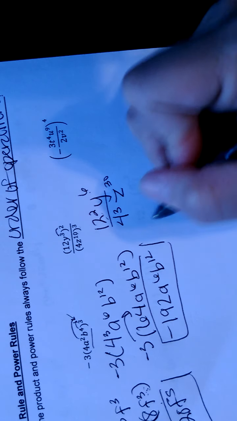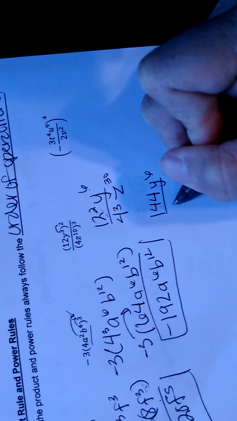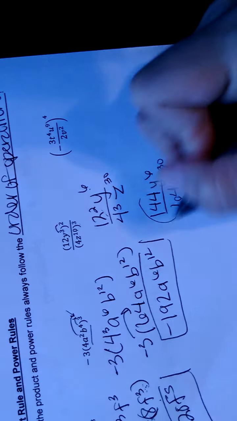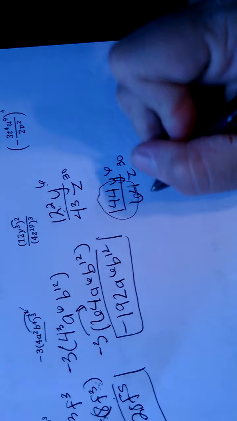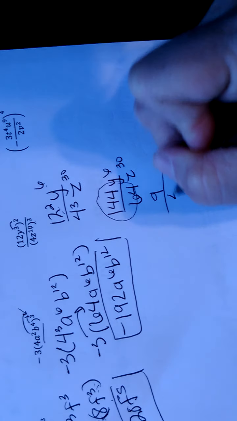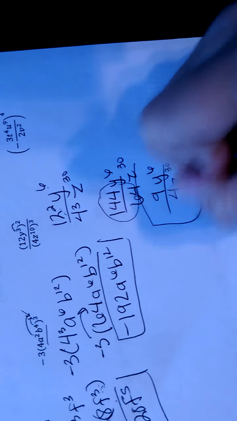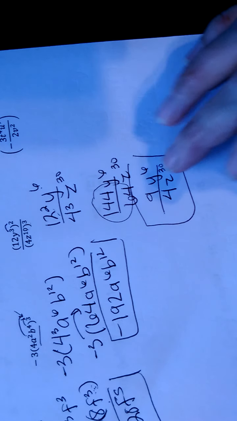12 squared, 12 times 12 is 144. Y to the 6th, 4 cubed, of course, is 4 times 4 times 4, which is 64. And then these guys here, they're both even, so they at least divide by 2. But if you go and simplify them all the way down, you get down to 9/4, and there's no simplification with these variables here, because, of course, they're different variables, okay? So 9/4, and then you got your y to the 6th, z to the 30th.